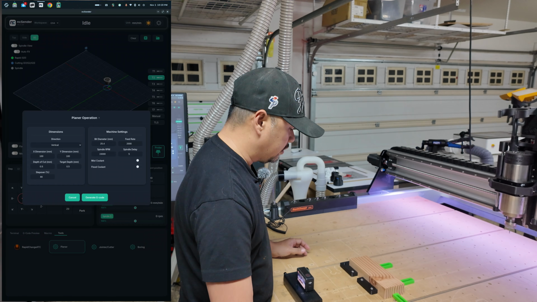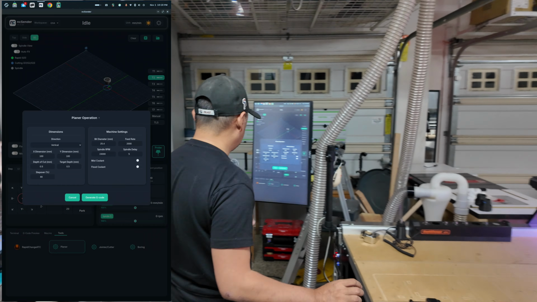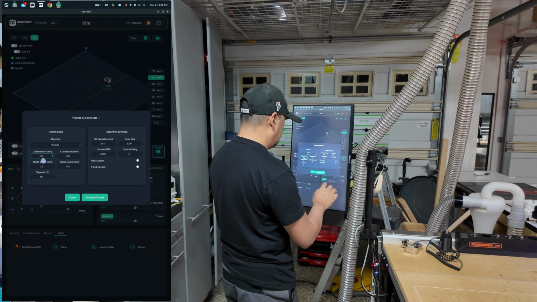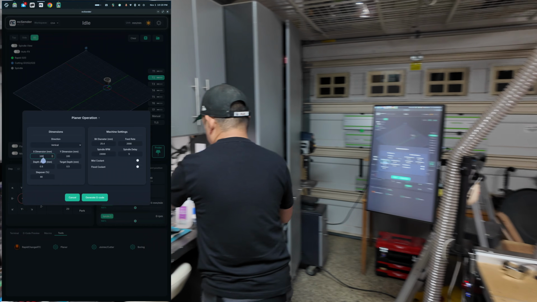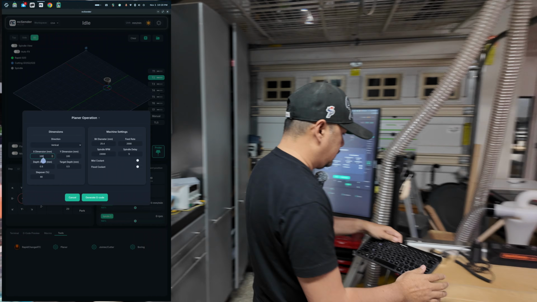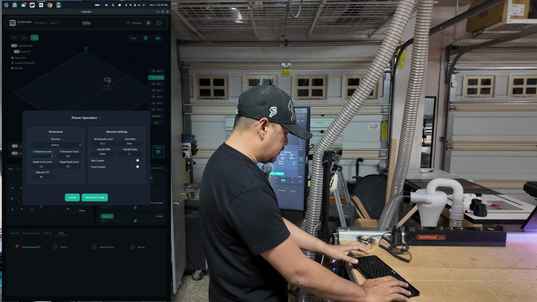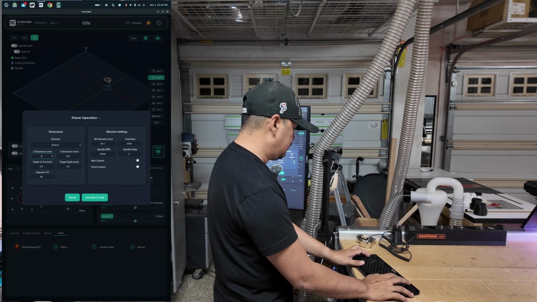I'm used to metric, not imperial. So what I'm gonna do is enter the dimension. Our X is 190. I'm gonna use the keyboard so it's easy to type instead of a virtual keyboard. So that's 190. Well, make it 200.